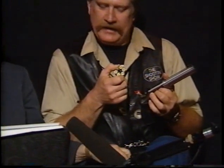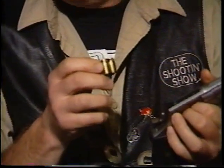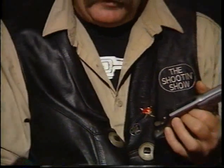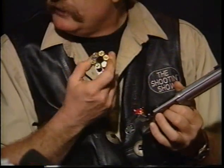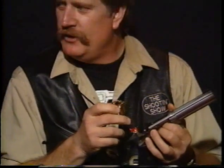What I did, I took this particular brand of ammunition and took some of the same punctured primer hulls and reloaded them. I just put a different brand of primer in, and everything was fine. So that's a little mystery we have there. Friends, anytime you take a semi-automatic pistol cartridge and put it in a revolver, you may get some idiosyncrasies that may be a little unusual. So what you may have to do is hunt around for some ammunition.